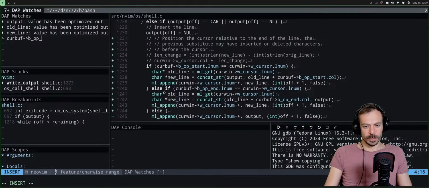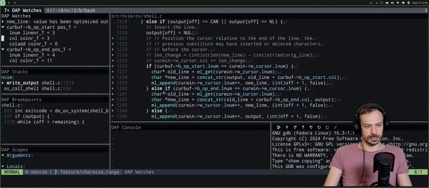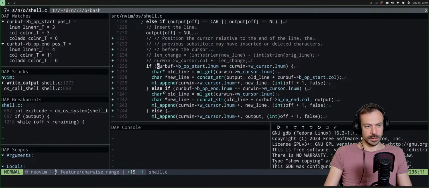B and start. And do the same for the current buffer. B8. So that's exactly what we wanted here.